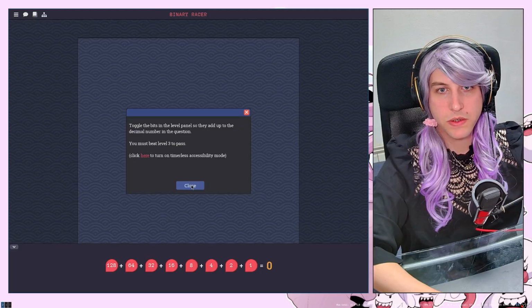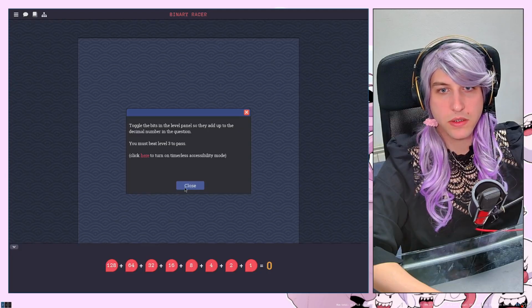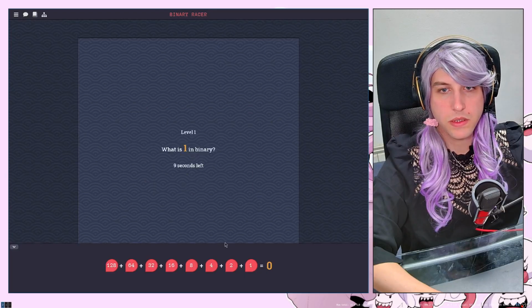Decimal numbers. Toggle the bits in the level panel so they add up to the decimal number in question. You must beat level 3 to pass. No, we don't need that one. We have to convert some numbers into their binary counterparts.